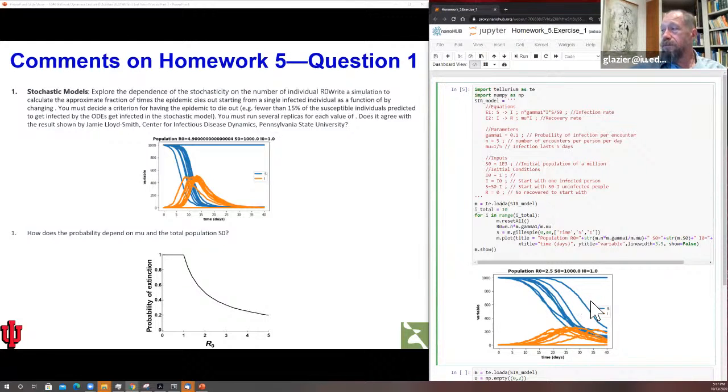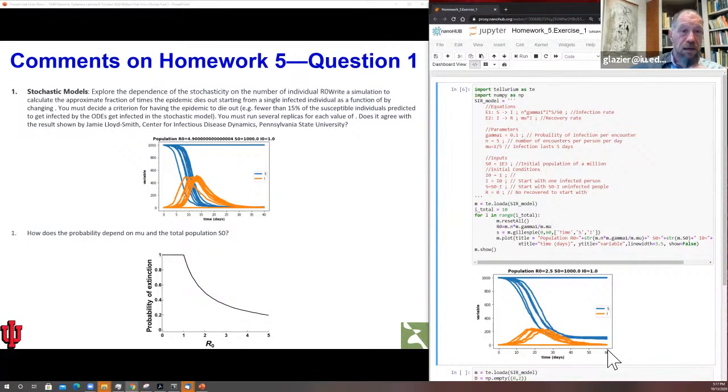Okay, good. Now, if we really wanted to see how this is going to play out, we'd have to run it longer than 40 time steps. So maybe we should run to 60 time steps here, to let it finish. But what we see here is that there really is a difference. Sometimes it gets infected and it comes down a lot, and other times it stays up at the top and doesn't do anything.